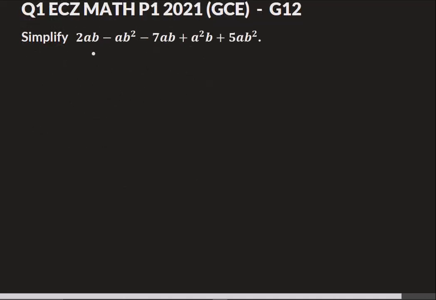Next, let's try simplifying this. The procedure is still the same, however we have a bit more variables. We have AB there. You can see directly when solving, the first thing I do is collect my like terms. 2AB minus 7AB. I check if AB squared is present. Yeah, it's present on two parts, and it's always a good idea to start with the positive numbers. Doesn't matter much, but yeah, it's always a good idea. So we have minus AB squared, it's supposed to be A, B squared, and then we have our A squared B term.